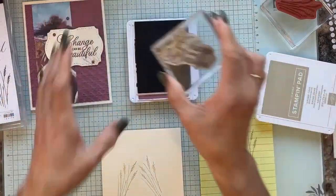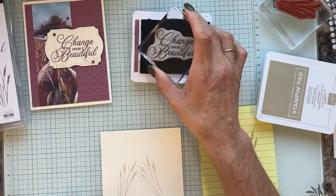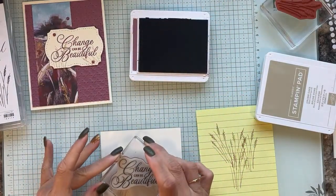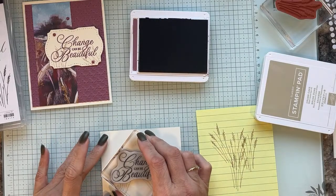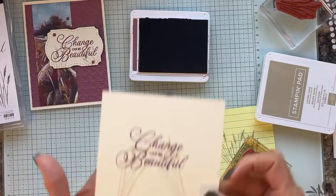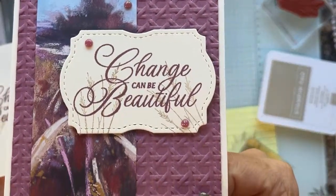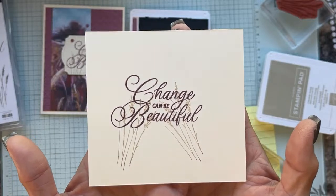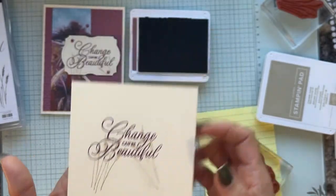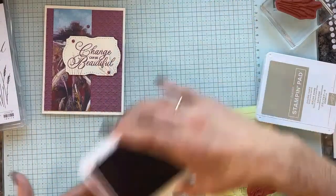Then we're going to take our Moody Mauve in full strength. I love this color. And we are going to stamp that just above where the wheat is. And when that dries, it looks a little bit lighter. It's going to end up looking like that here. And of course this is on just a piece of paper, so I can cut that out with the die later and use that on a replication of this card.